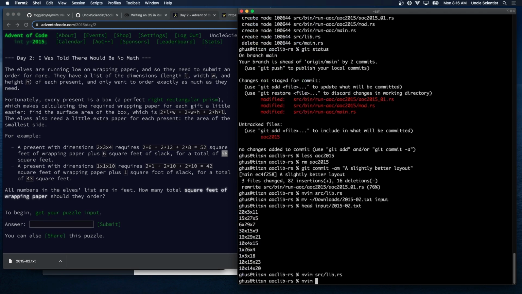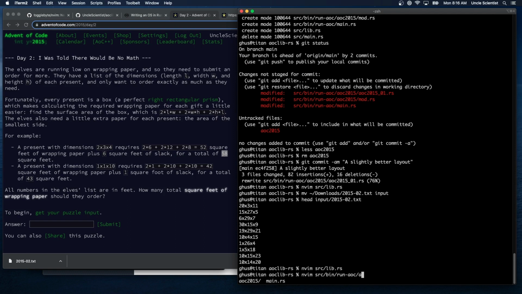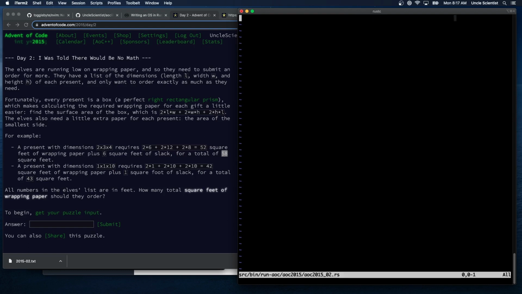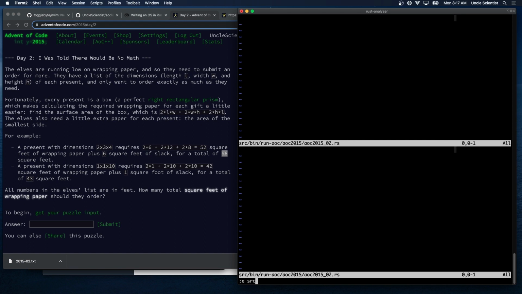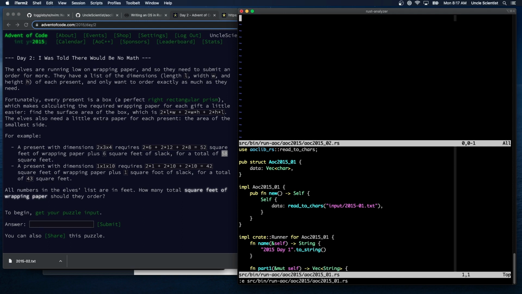So let's go to source bin, and then we're going to create an AOC 2015-02.rs. And let's model it after source bin run AOC 2015-01, right? So we're just going to do this, but instead of this, we're going to say numbers.